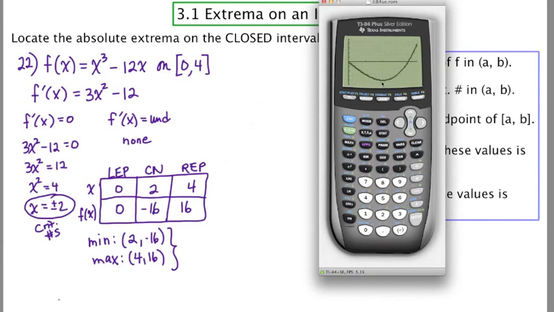Now, to me, the lowest point looks right here where the arrow is, and these are by 1, so this is 1, 2, and down here, (2, -16) is supposed to be the lowest. Now, these go by 4, so it's -4, -8, -12, -16. So yeah, I'm buying that the lowest point is at (2, -16), and the highest point's at (4, 16). 1, 2, 3, 4, and then this is 4, 8, 12, 16. Yep, so once again, the graph confirms the calculus that we did by hand.